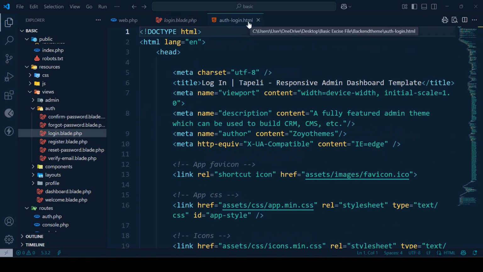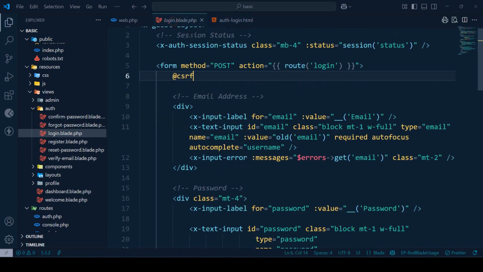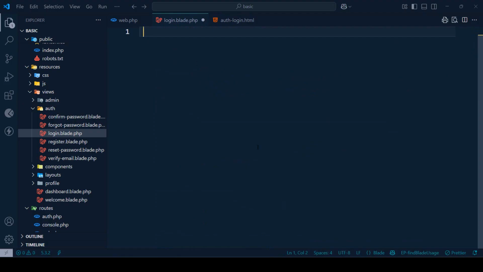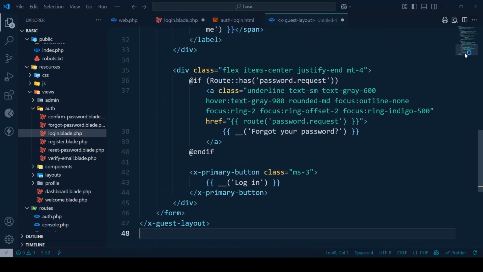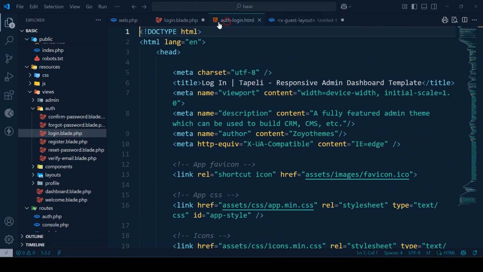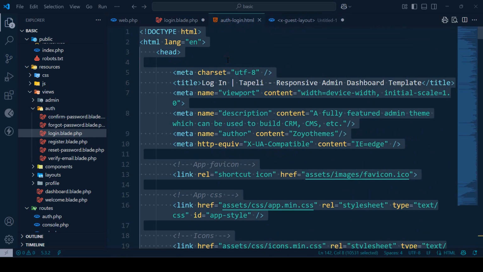That is our auth logging.html, and that is our default file as a logging blade. Better I copy it. Okay, I copy everything from here, and I want to make it clean. And this file I want to save it in here. I just simply paste it because I will actually get those things from here. Make sure you save in some of the places. Now our default auth.html. Here I want to copy everything.